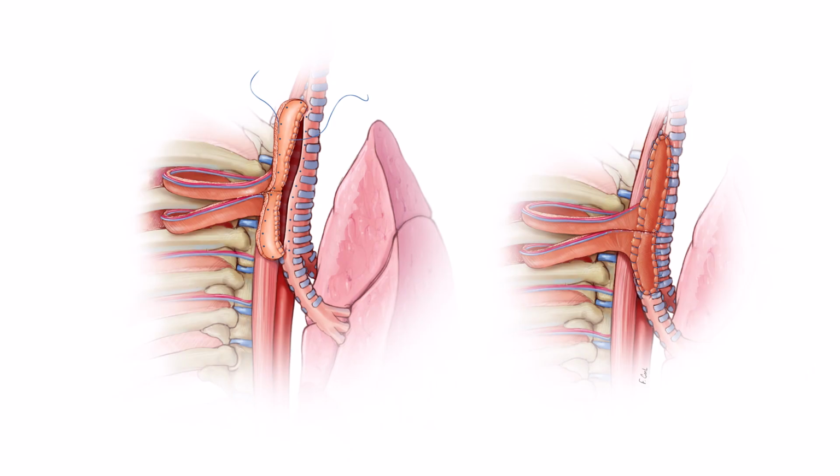When a long segment of esophagus has been injured or a long segment of trachea has been injured and an interposition is being performed, 2 muscle flaps can be used to bridge the gap, as can be seen in this illustration.